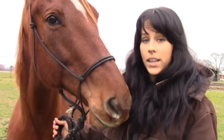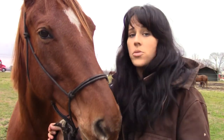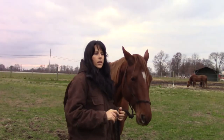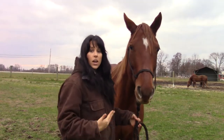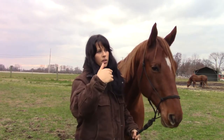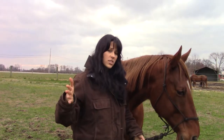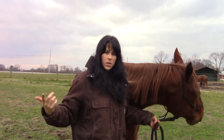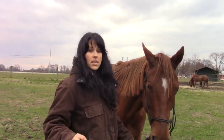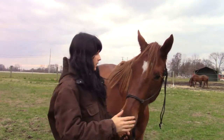Now that he's really got that down and he knows exactly what I want him to do, I'm going to ask for the other side. Do a couple steps. Even though he's doing the other side beautifully, you don't go pushing it too far when you switch sides, because it's still something a little new. So still do it the same way, do baby steps.